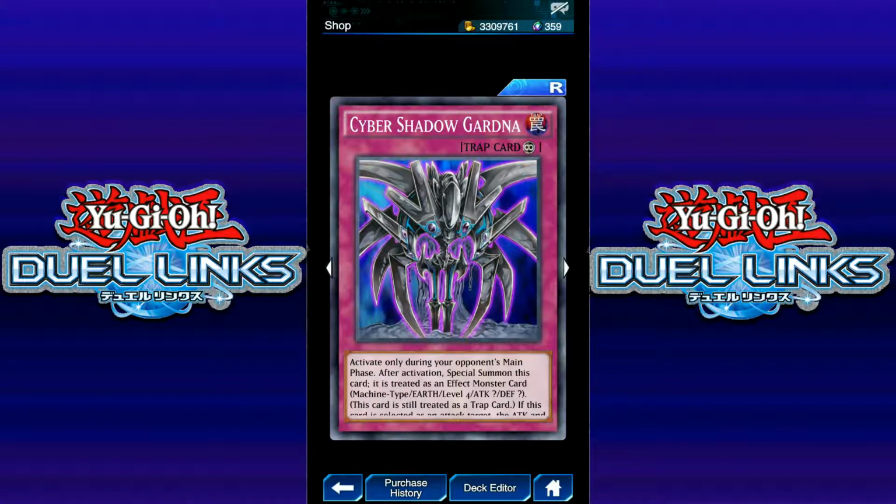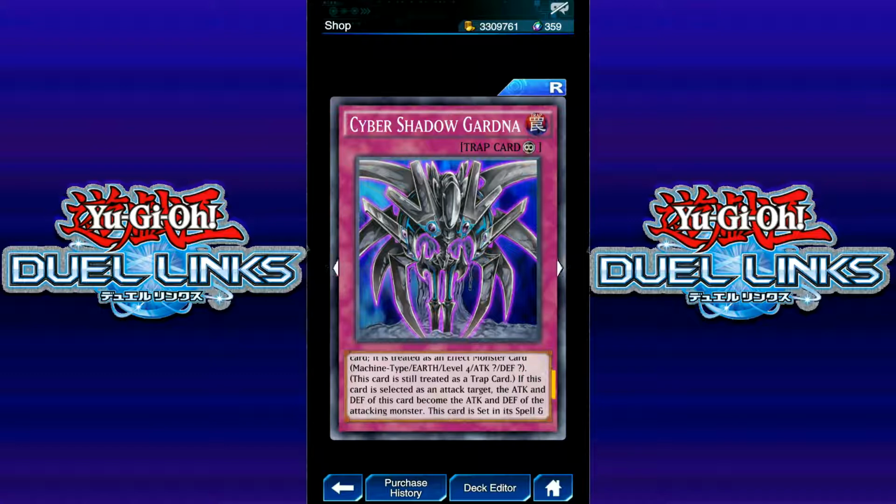Cyber Shadow Gardener. This is another trap monster. Does it have... if this card is selected as an attack target, the attack and defense of this card become the attack and defense of the attacking monster. This card is set in its spell and trap card zone during your opponent's end phase. Okay, so it's just a blocker.